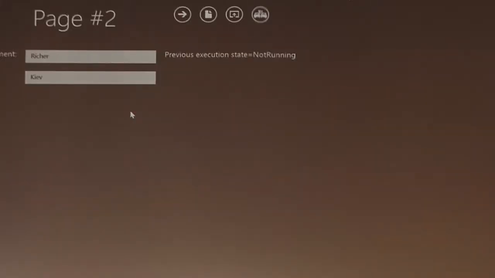And now the application is up, but check it out. Right? I'm at page 2. Right? Even though I just relaunched it. That's because it reread all that state back in. So from the end user's perspective, it looks like the application had never terminated. And it remembers Richter, which I forgot the T, and Kiev, and it knows that there was a page 3, and that was it. But I could go back to page 2, and page 1, and page 0. And so from the end user's perspective, it looks like the application had never terminated at all. But I needed to register with the suspend and resume events, and I had to save the state and restore the state. On that note, we will be done.